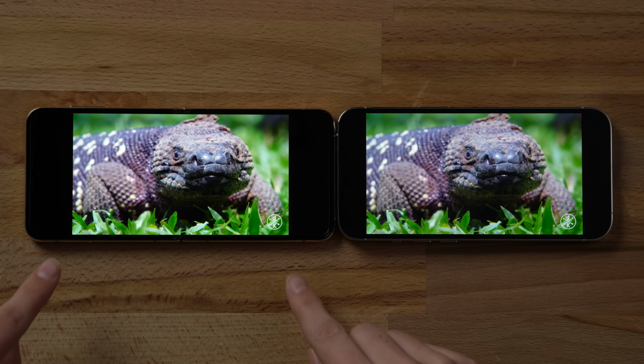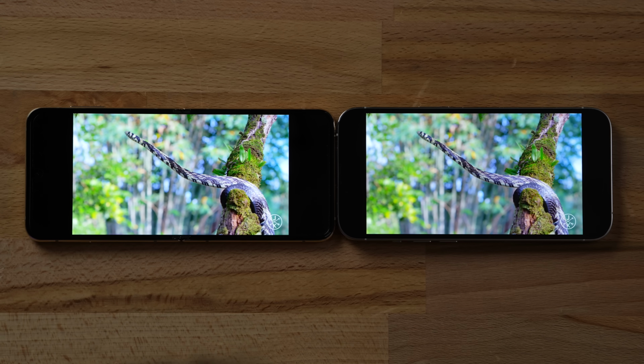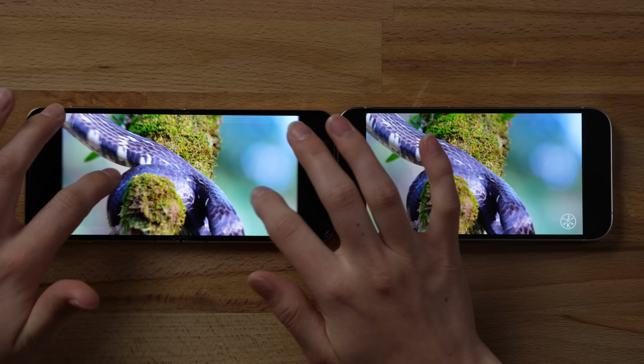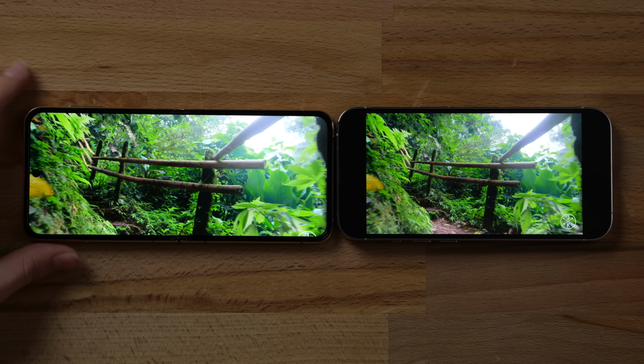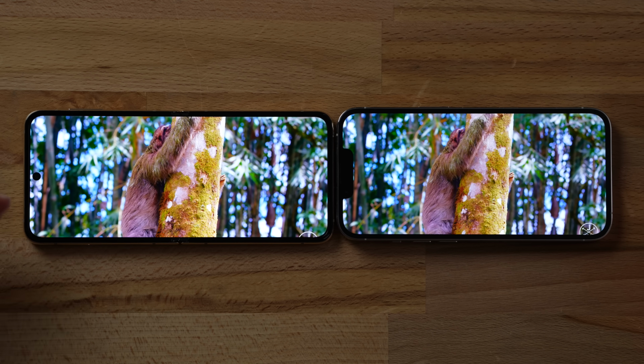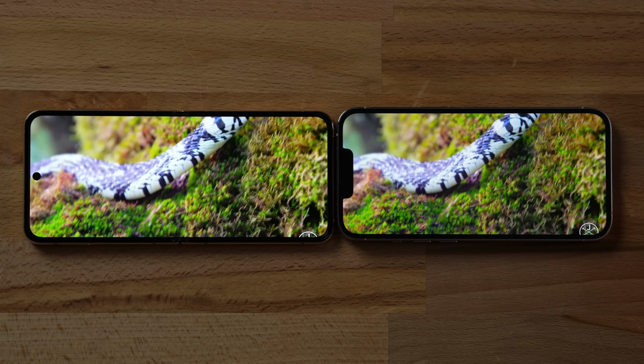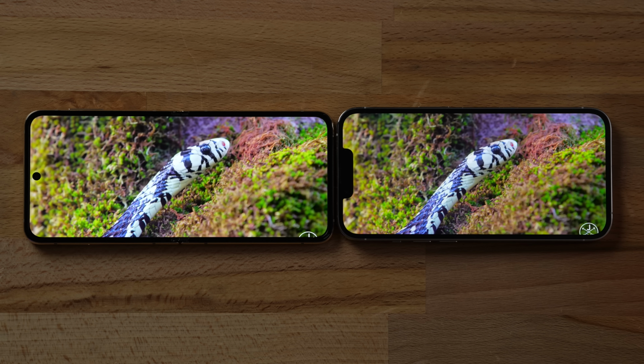And looking at these gaps on the side, like the bezel, it's definitely a lot thicker and you can zoom in, but honestly, who does that? Who zooms into full screen mode and cuts off stuff from the sides? I know I don't. I'm pretty sure Max and Vadim don't either. But if you're somebody that does, this looks so much better without that notch, just with that hole punch cutout. I am so sick of this notch. I'm ready for it to go. I am completely in shock by how amazing the display on the Flip is.